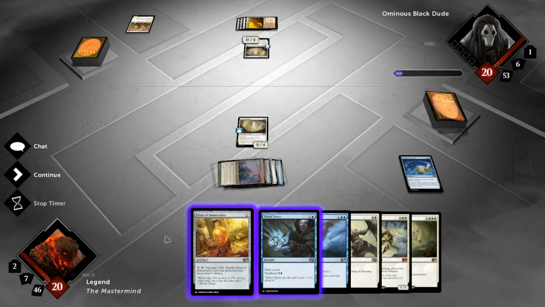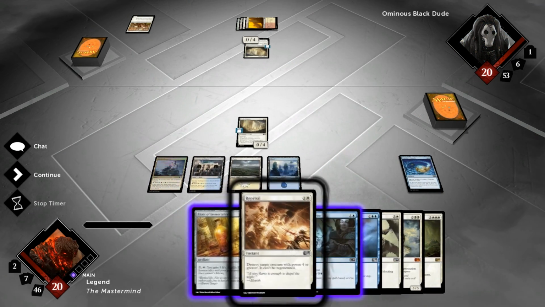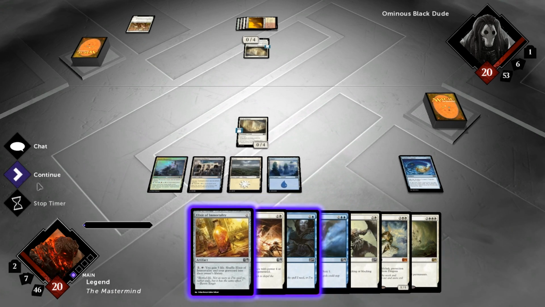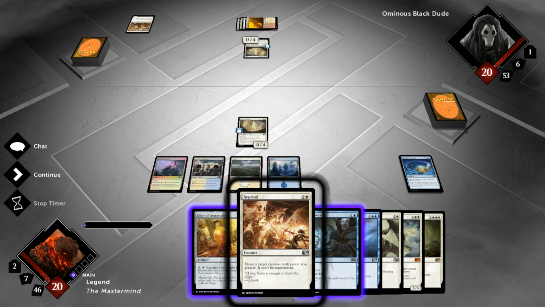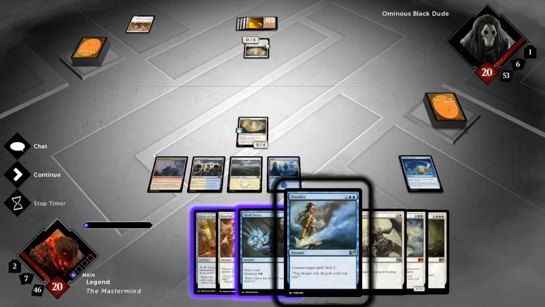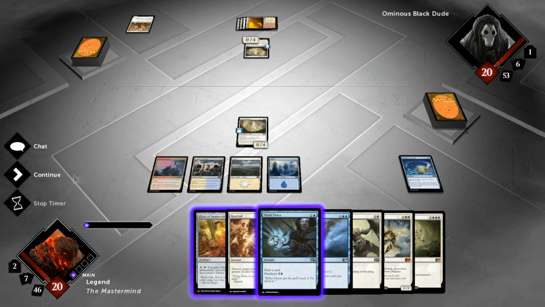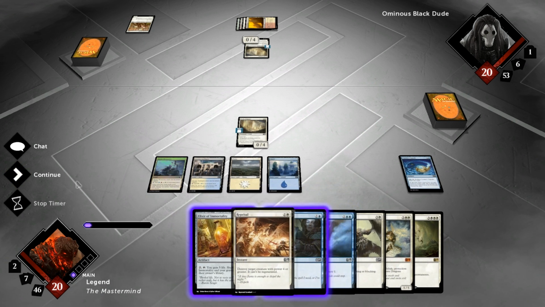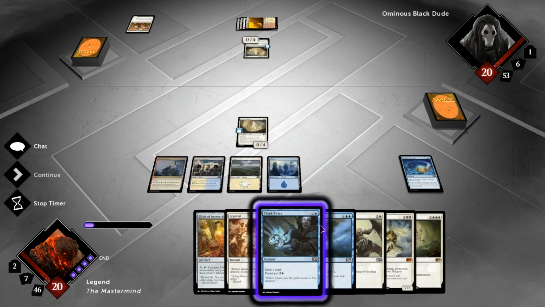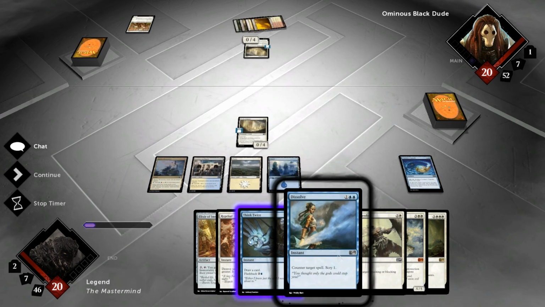A Planar Cleansing, nice to know we have it, but we did miss on land drops unfortunately. I am tempted to fire off Think Twice to just try and hit a land, but if it's not an untapped one we don't get to keep up Dissolve, so I think I just pause the turn here. Don't have to discard to hand size quite yet, so we can pause the turn with Think Twice and Dissolve up.